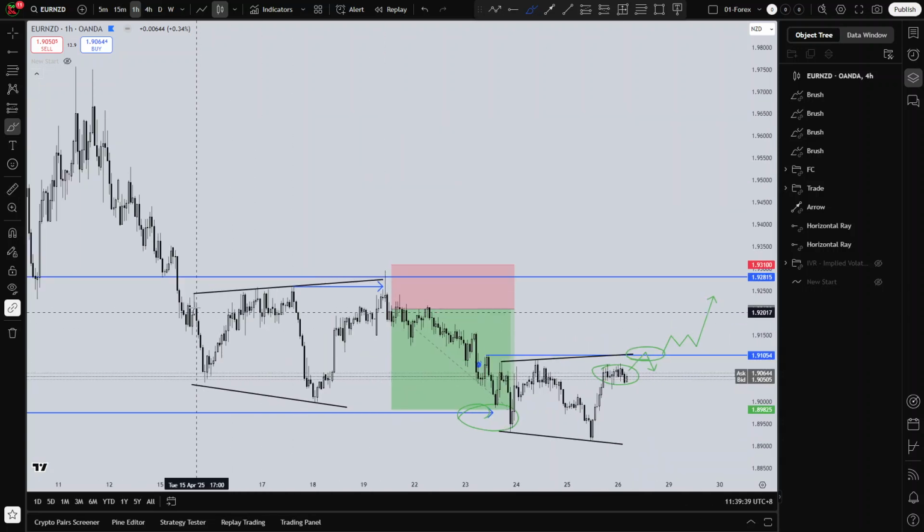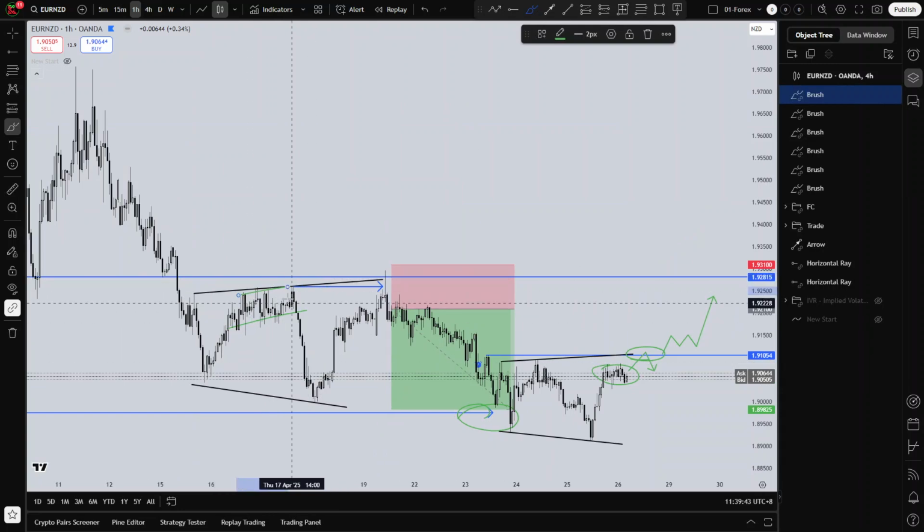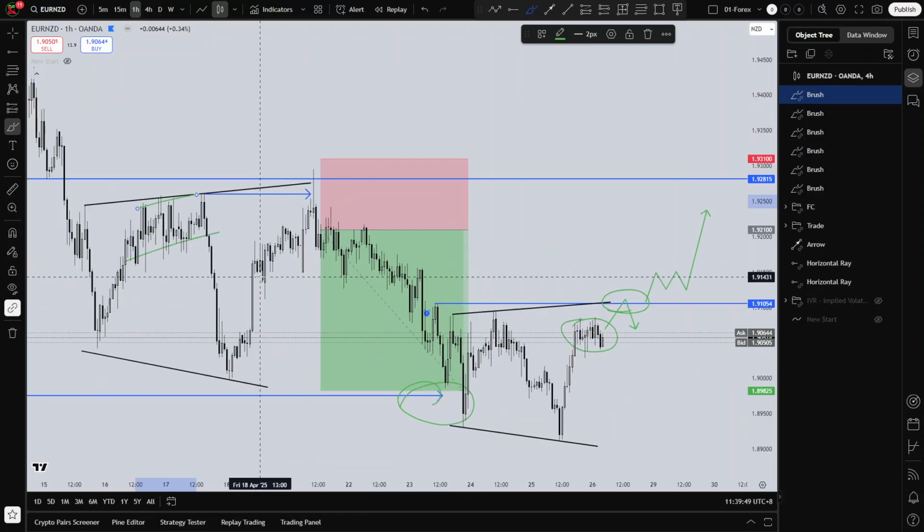However, also looking at the price action here, this was also not a very clean three-touch structure. That's just how Euro New Zealand dollar is behaving sometimes. Obviously, I need a bit more patience. And yeah, I'm waiting for a clear price action confirmation in this area.